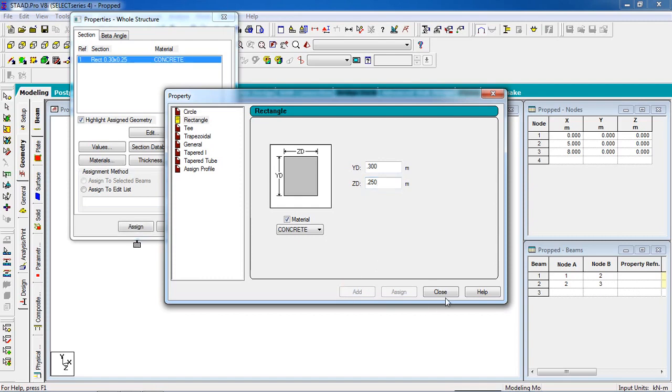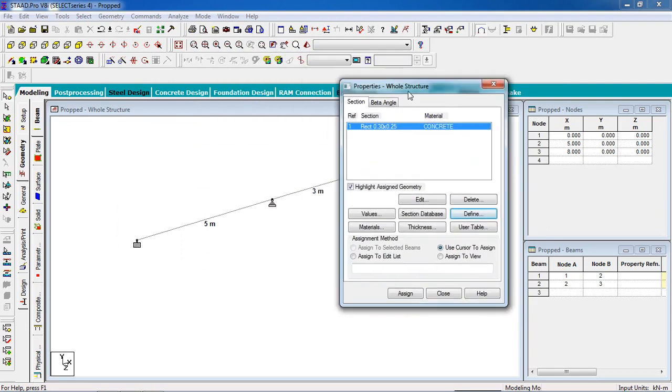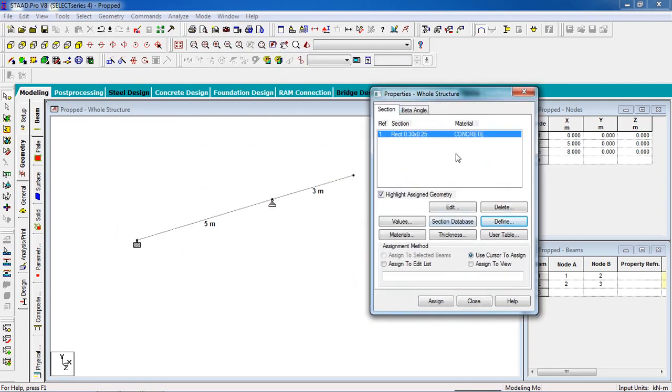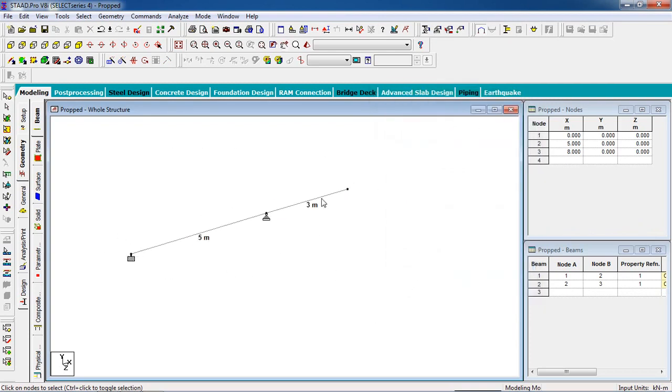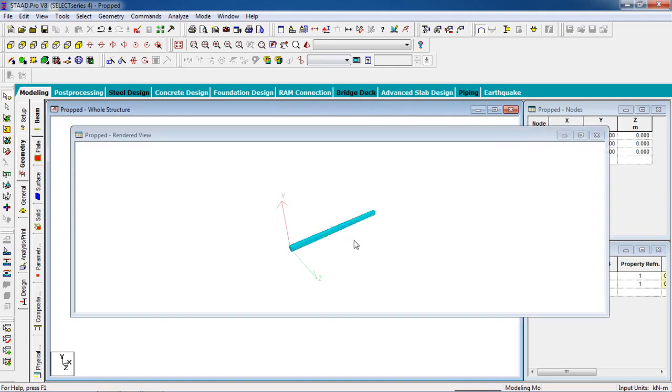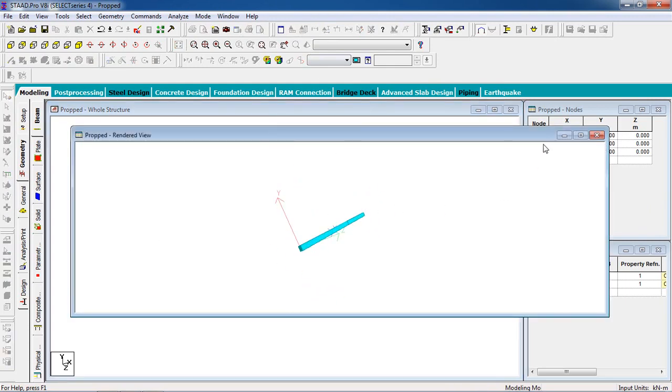Click on add, close. Now we are going to give this property to the whole span. Select the property, assign to view, assign, yes. Now the property goes to the whole structure. You can go to 3D view. This is the beam.